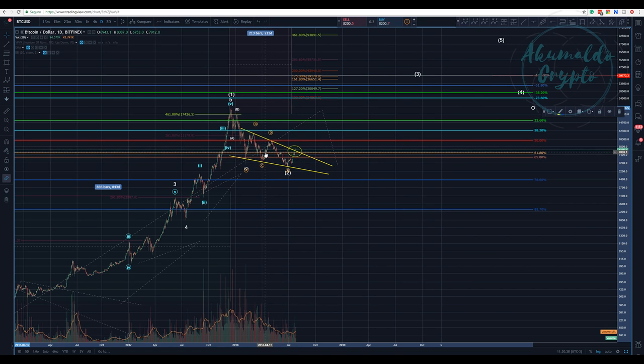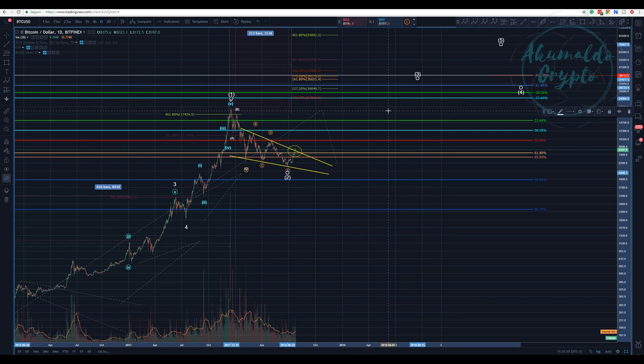We have hit the sweet spot for the wave two, and we haven't really gone that far. We have stayed here, which is a bullish sign in my opinion. In Elliott wave principle, this is a really good spot for a wave two. And now we are going up. We have broken out of the 0.618, 0.625. We need to test the 50%, 0.382, 0.236, and then finally put in a new all-time high.